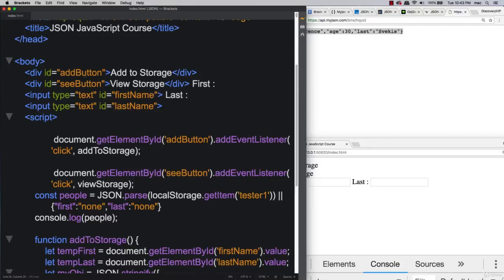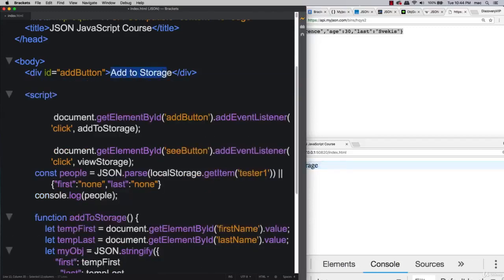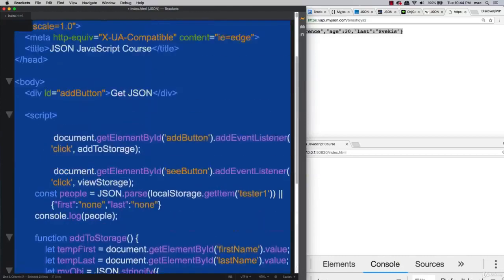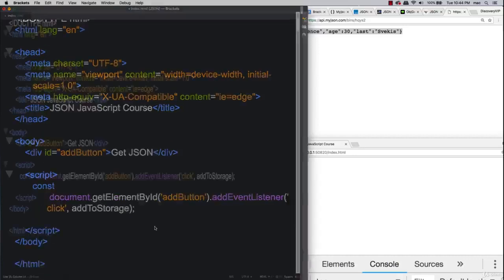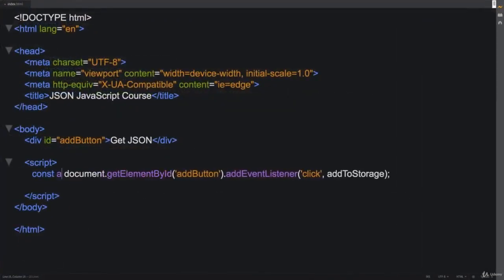So first of all, I usually like to have a trigger or a button that gets the data. So we'll just keep the add button there, and we'll get rid of the rest of this HTML. So this will be get JSON. So now our button is going to be called get JSON. When we click it, we want to invoke and get the JSON information. So we'll just clean this up a little bit here. And I'm going to set up some values. So do a const, make this bigger as well. So this is going to be my add button. And we'll just grab that add button.